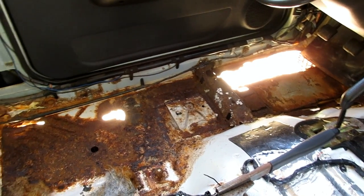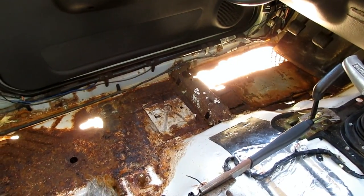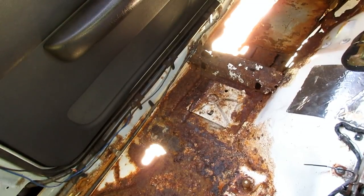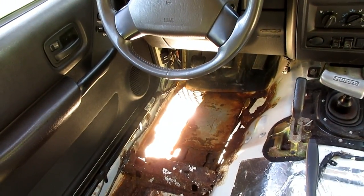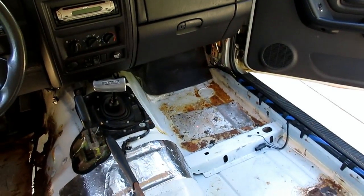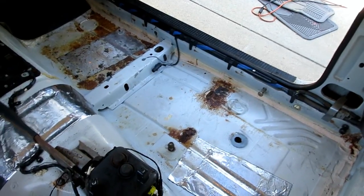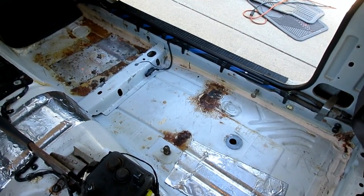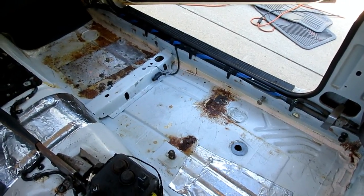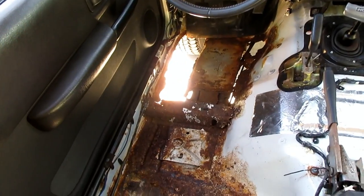I just vacuumed the driver's side floor out of the Jeep. Both sides of the unibody frame rail were pretty rotted, including the back. The other side, however, is in pretty great shape. There's a couple holes right there, but those spots are in better condition than they were on my red Jeep. So the passenger's floor is actually in great shape. Driver's floor, of course, is not.